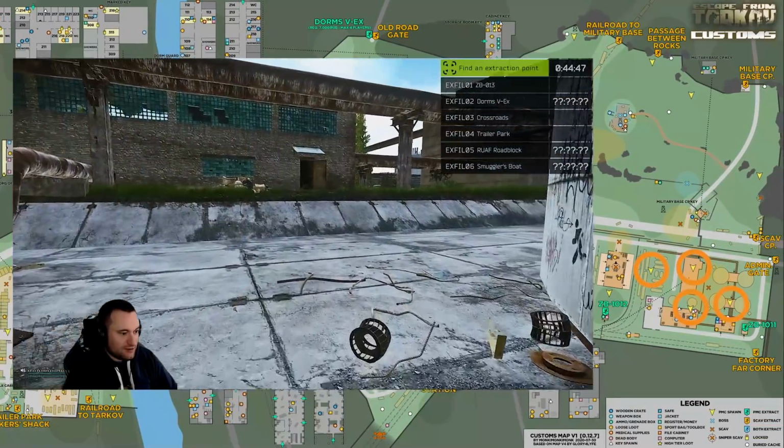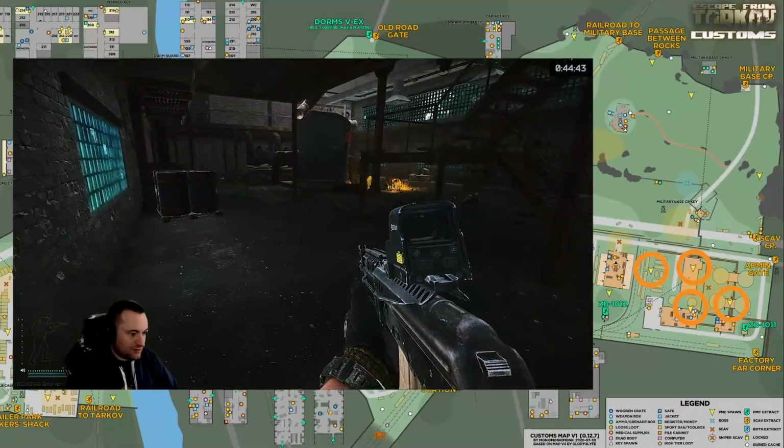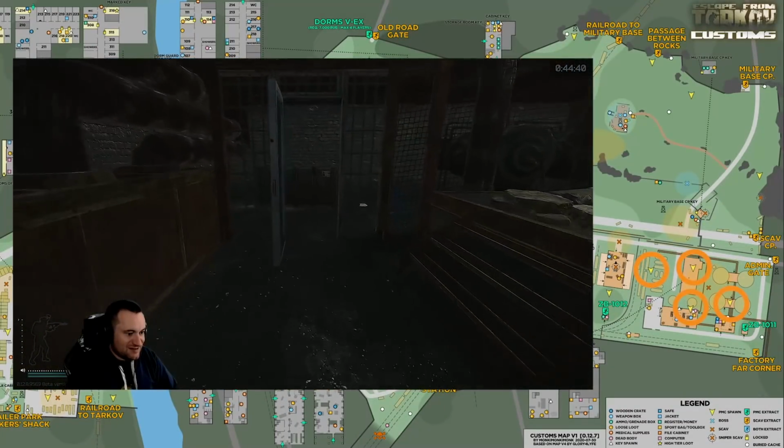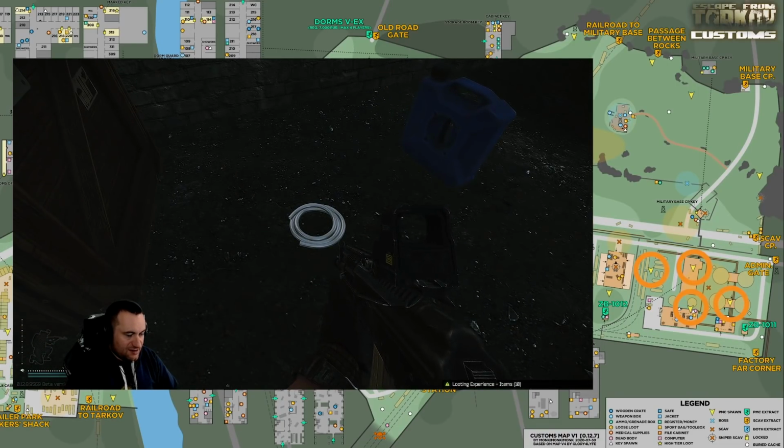Next up is the spawn by ZB-1011. These spawns are honestly probably the most profitable, but harder to survive than the field spawns. I'll try to clear out these buildings as fast as I can. I just go to the closest thing first and then move building to building.